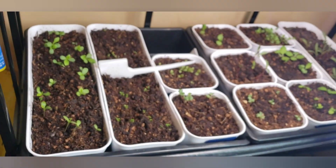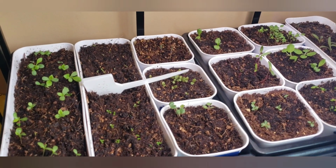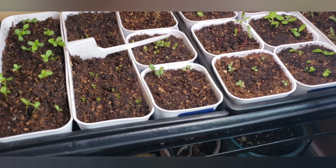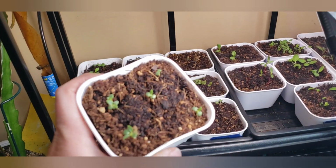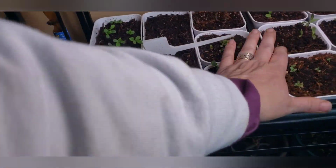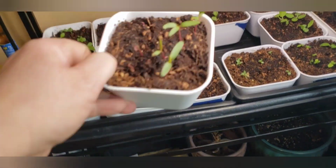So I'll put my tomato back in here. I wonder if this tomato variety does well in cooler situations. If so, I'm going to have to put him somewhere where he can get some part sun. This is just some miniature Russian sage. I have the big Russian sage out front, but thought it'd be nice to have the tiny Russian sage. And you can refer to the first video to see the seed packets and or the pictures.